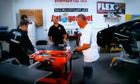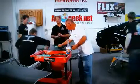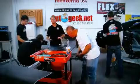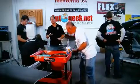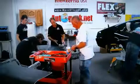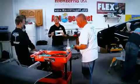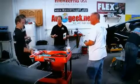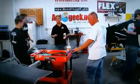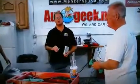Welcome back. Here's where we're at. We've taken the hood and the trunk lid and we've completely flattened out all the orange peel using the 1000 3M wet dry paper. The next step is we're going to resand, and for that we're stepping up to the 1500 grit. Now what this is going to do is it's going to refine our sanding marks, make them a lot more shallow before we go to the next step, which is machine sanding with P3000.